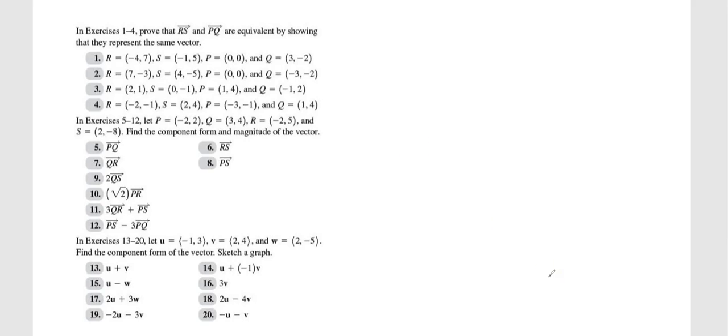Okay, question 11 was asked of me. So that is, let's see here, 11. Oh, I gotta see what QR is first. Okay, so Q to R. Maybe I just need to write them out.